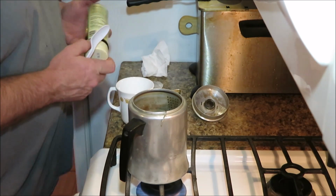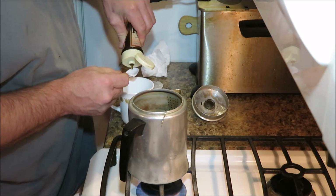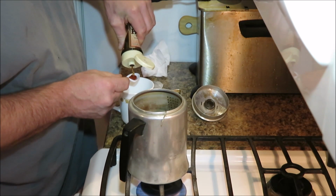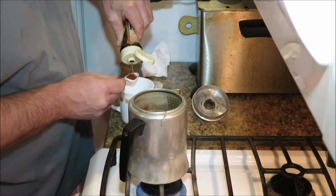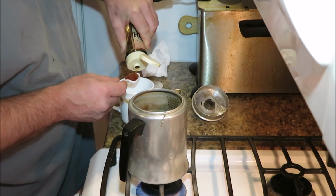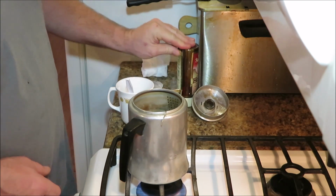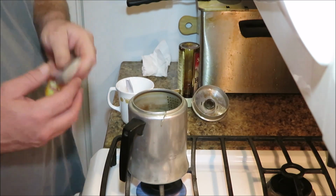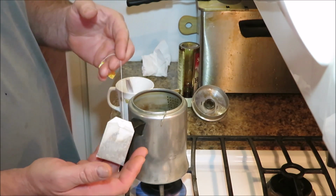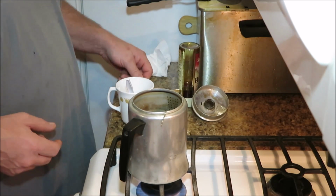If you decide that you really don't like the taste of the ginseng, and some people don't, it has a little bit of a bitter taste, you could put a little bit of honey down in there. And if you want to take it a step further, you could still put a tea bag in there, and you can make tea out of it with a regular tea bag with your ginseng.